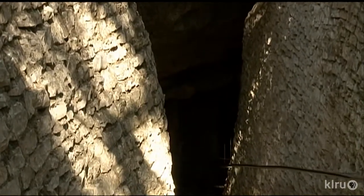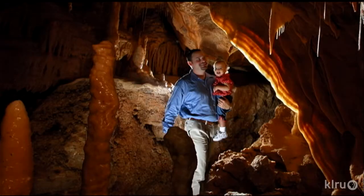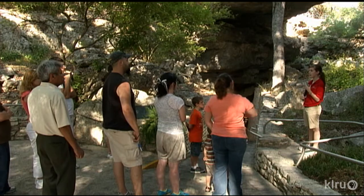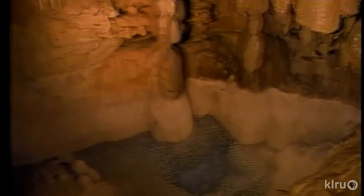It brings right to the senses what is going on beneath us, that it is so connected to the surface. It's so important to conserve areas like this. If you don't open them, at least some portion of them, to the public and allow all generations to experience it, it's very difficult for them to appreciate it. And a very wise conservationist once said that you will only protect what you care about, and you will only care about what you have experienced.